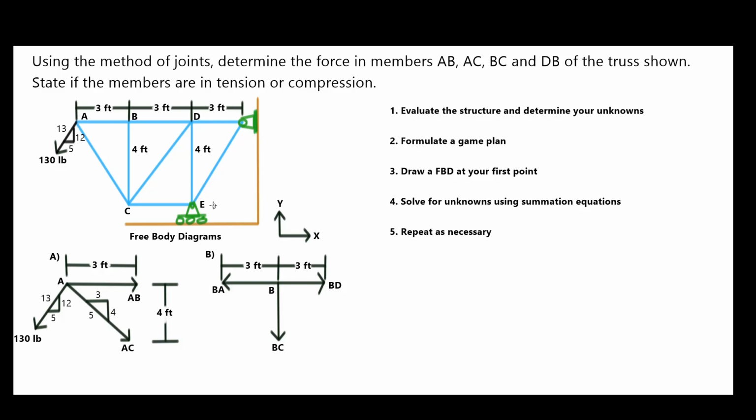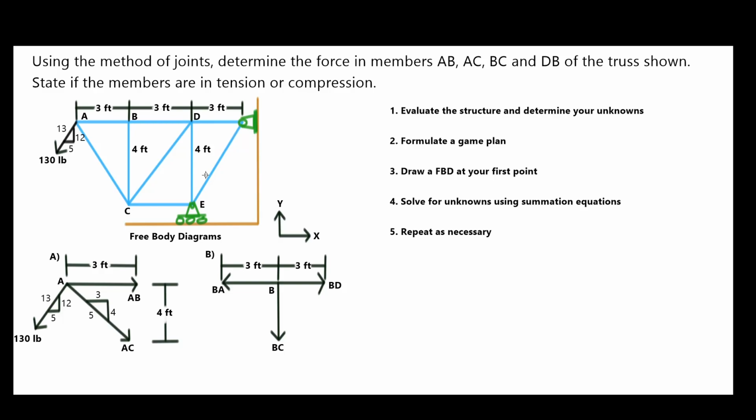Taking a look at this, initially you'd probably think that you would need to solve for these supports, but if you were to take point A and draw a free body diagram there, you notice that the support is a non-issue. And if you were to take point B as your second point and draw a free body diagram there, you notice also that both these supports will not be a problem. So you can individually draw free body diagrams at each of these points without having to worry about solving for these unknowns at the mounts.